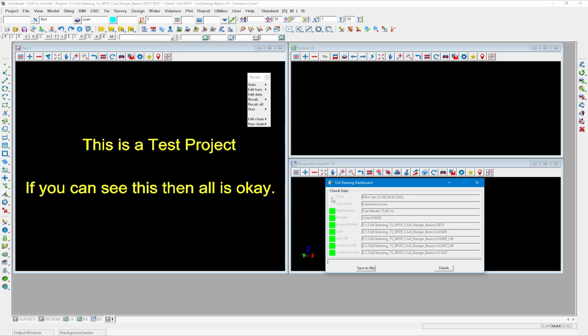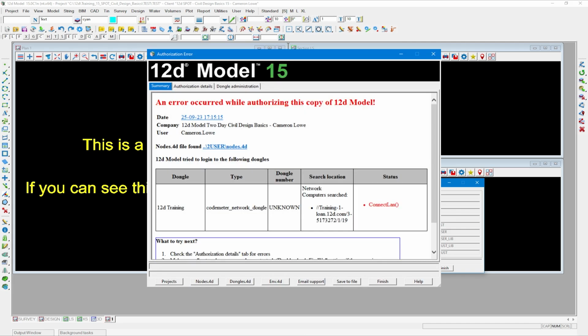If this project doesn't open at all and you receive an error message, typically errors received this time will be if you have a firewall in place blocking your access to the 12D model license provided by us over the internet. And that'll look something like this. And there may be some additional text. The access was denied, error 231, or CodeMeter license server not found, error 101. To use the internet training license, you'll need to open the firewall port, which for your IT uses port 22350 by default.